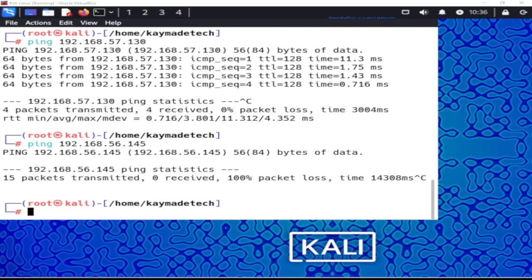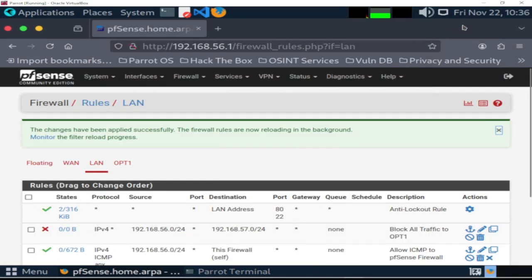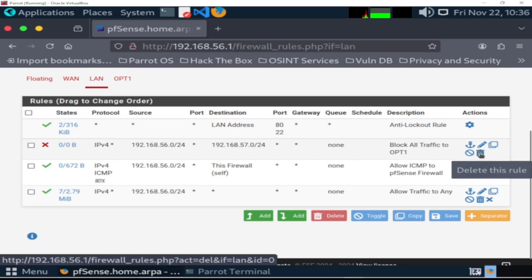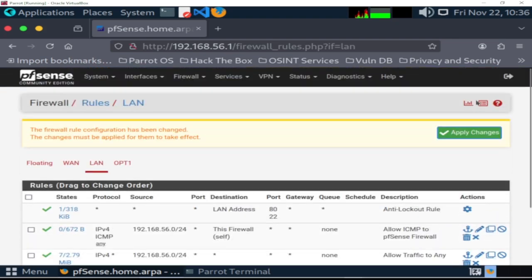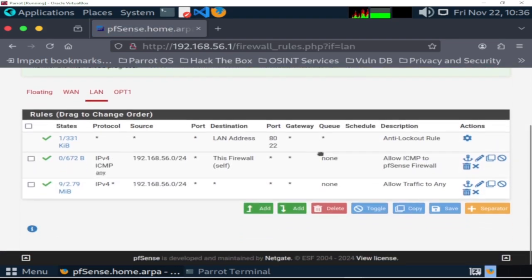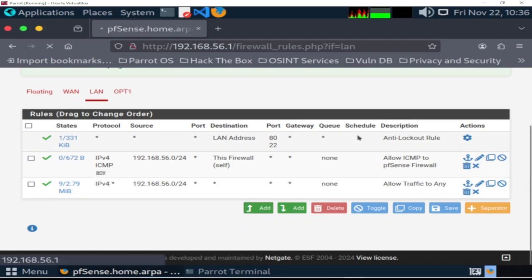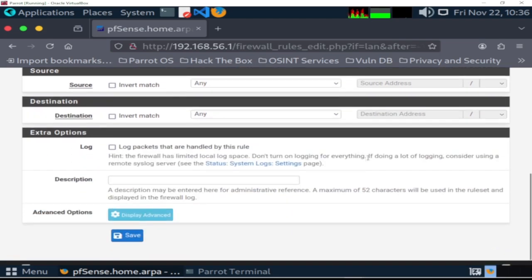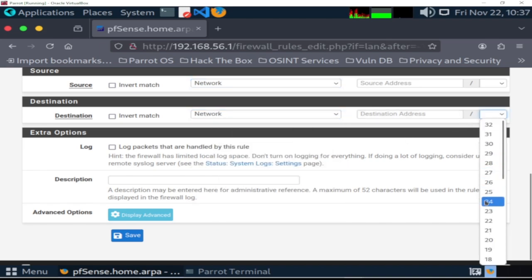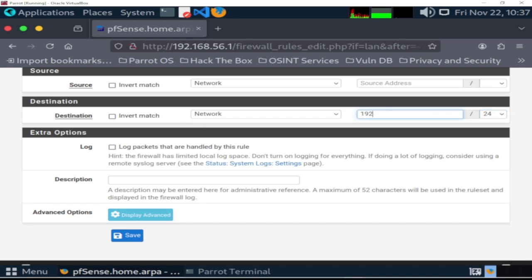Okay, so let's go back to our firewall rule. Now that we're able to establish that, I'm going to delete this and apply. Then I'm going to add it as any network for 192.168.57.0 and 192.168.56.0.